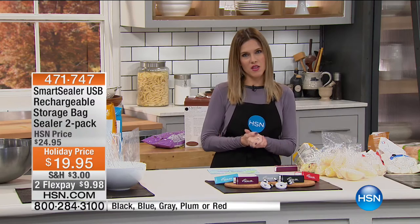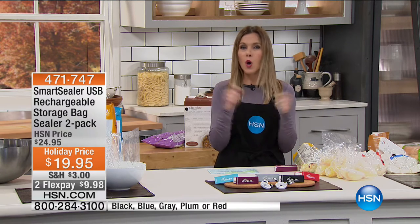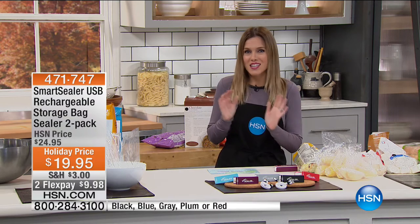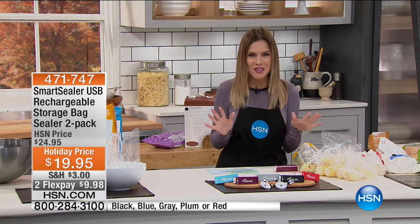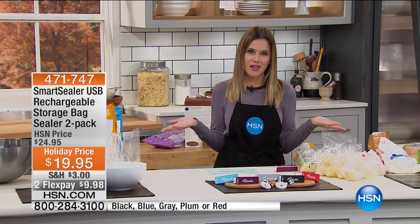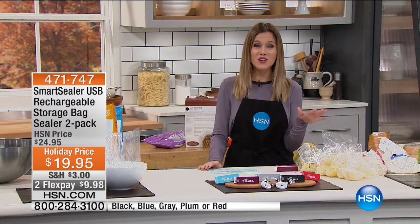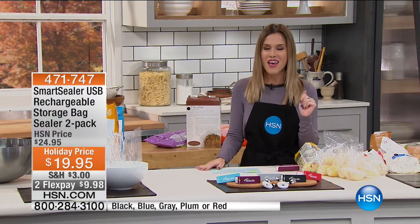And these have a magnet on the back, so you just keep it on the refrigerator for as soon as you open that bag of chips or you open anything that needs to be resealed, so that next time you go into it, it's perfectly fresh. No moisture, no air, nothing is contaminated. Your wonderful, yummy food, because let's be honest, we want to eat, right? I mean, we were just eating a few minutes ago. All right, well, I want you to see all the different ways to use the smart sealer. So my friend Mark Gill is going to come in and show us.